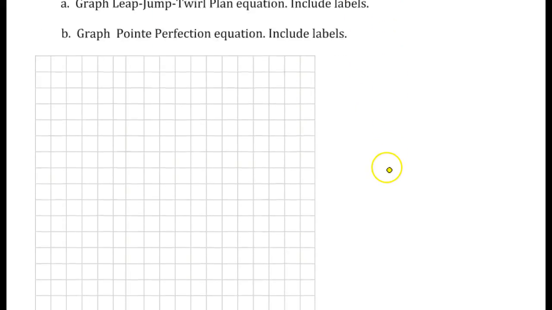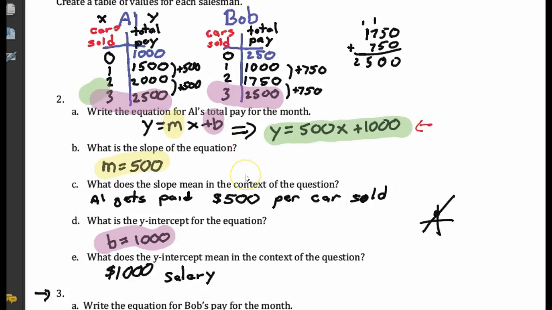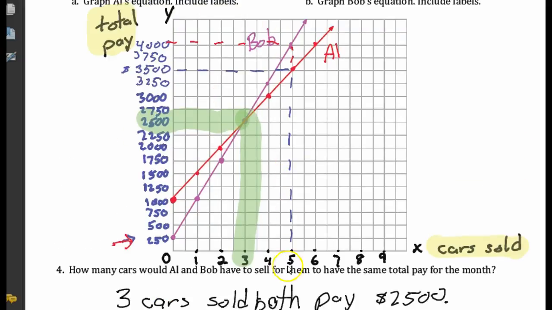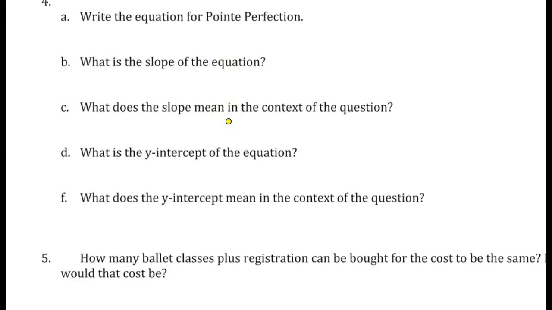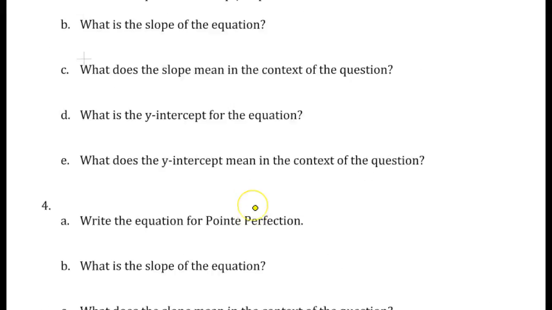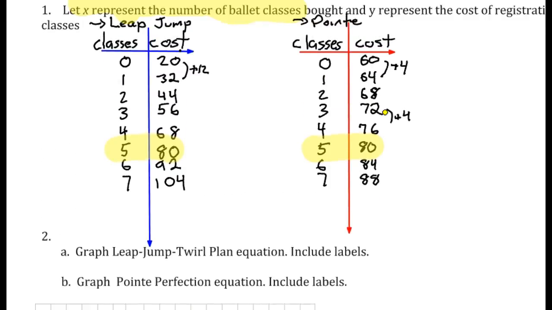And you can also cheat a little bit and go over here to the back and see the questions, because like before, they asked us here, 5 cars sold. So we had to make sure we went up to 5 on our graph, which was after they intersected. So we can look at it here and see if they ask us any questions. Oh yeah, they ask us about what happens at 6 classes. So we want to make sure on our graph and our table we at least go up to 6, and it looks like on both of these we went up to 6 classes. So we have all the information we're going to need for all our questions, and we just have to continue on. All right, so let's go ahead and graph these.